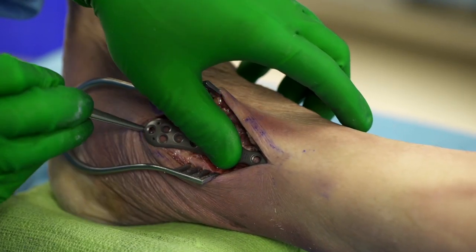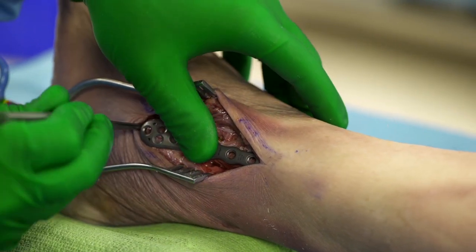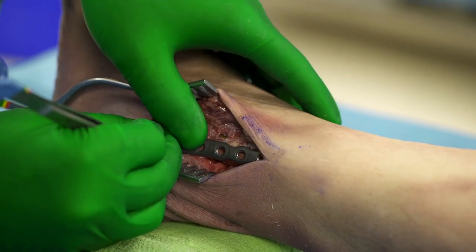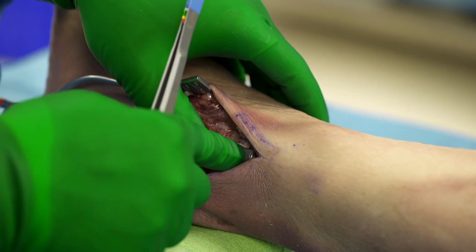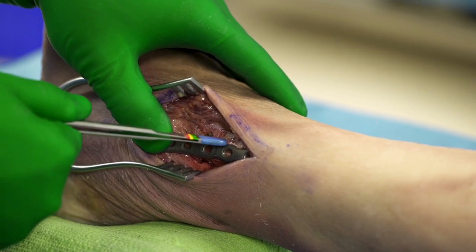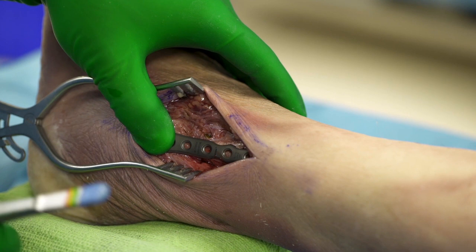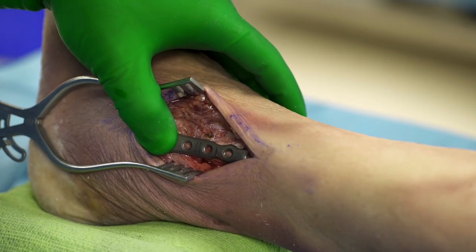So this contoured plate will sit neatly on the distal fibula. It's important to ensure that the plate is not too far anterior or too far posterior in its proximal end, and it's lining up nicely against the lateral surface of the fibula. Once you like the position, we check with fluoroscopy. You can use a temporary olive pin.